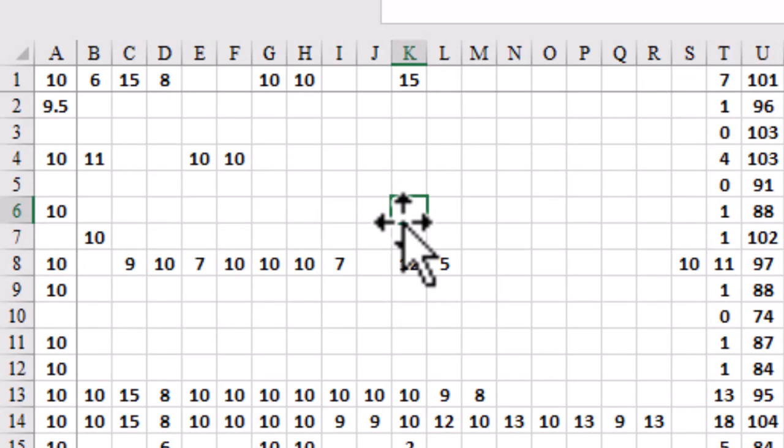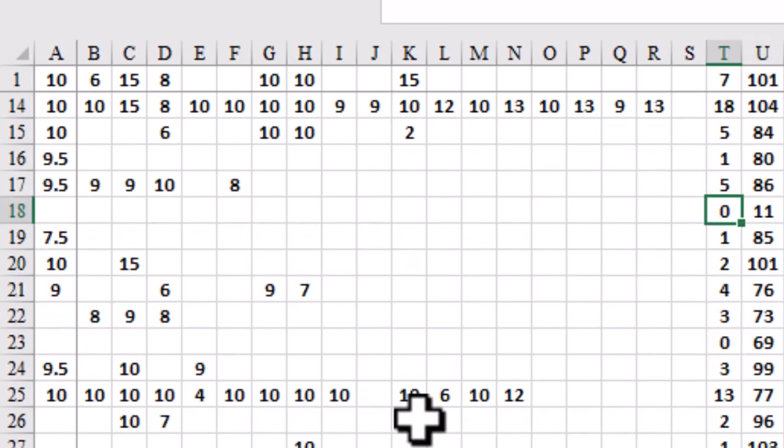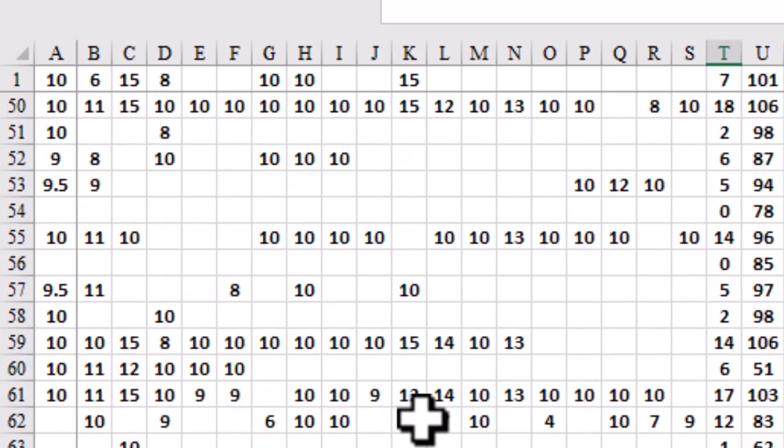So you can see this top student did 7 homeworks and got 101 for the class. There's another student down here that did 7 homeworks and got 103. This student right here didn't do any homeworks and got a 74. This student down here didn't do any homeworks and got an 11.